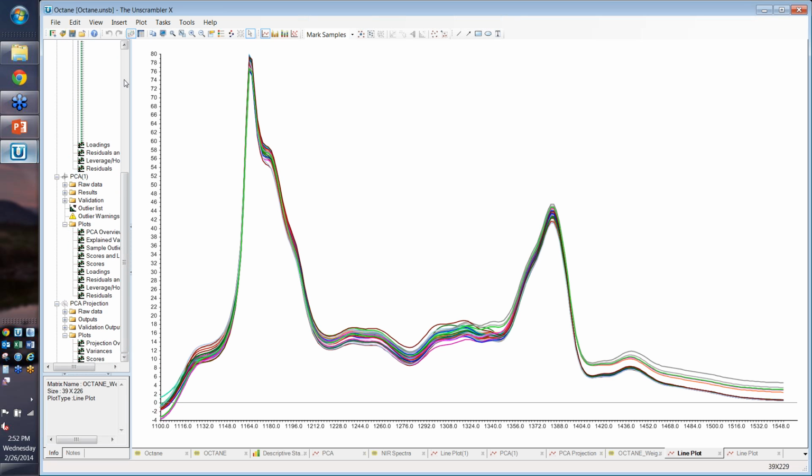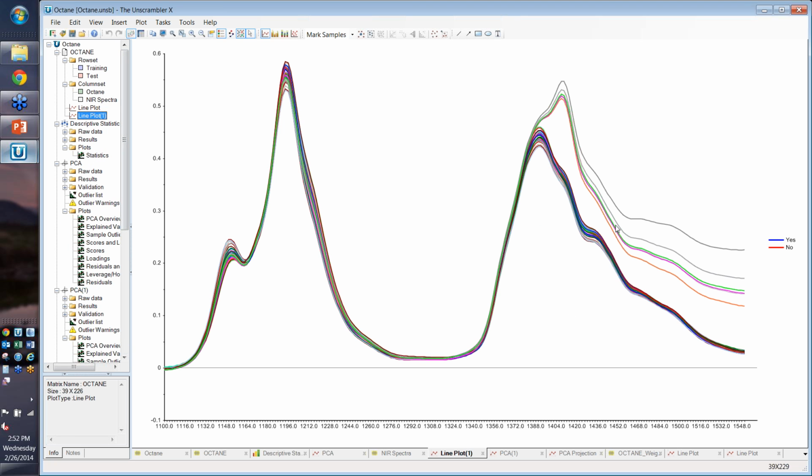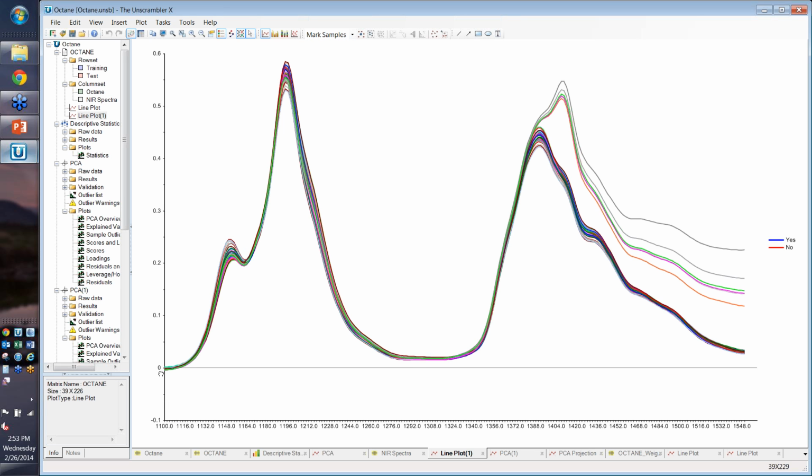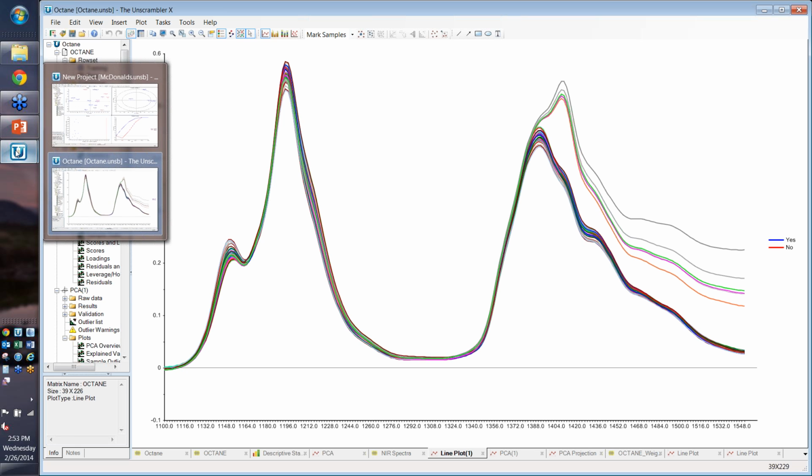Now, if you wanted to reduce some of the variations, you can see there's a little bit of scattering going on here and a little bit of baseline shift. So there are different types of pre-processing you can do. I might do a standard normal variate, which takes a mean across the spectrum and divides it by the standard deviation across the spectrum rather than each individual variable.